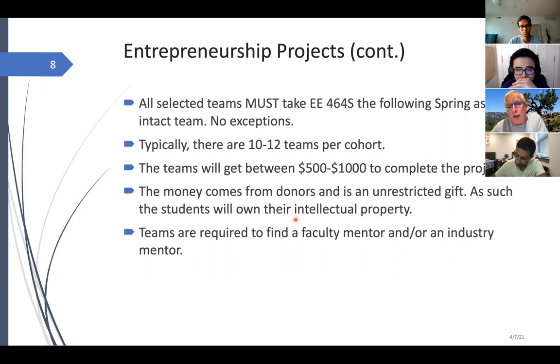So all the donors that donate money to this project or to this class are basically here to make sure that you come up with some great idea. Now, maybe somewhere down the road, if they're a venture capitalist, I've got lots of VC friends in town, they may want to talk to you and go fund you or whatever, who knows.